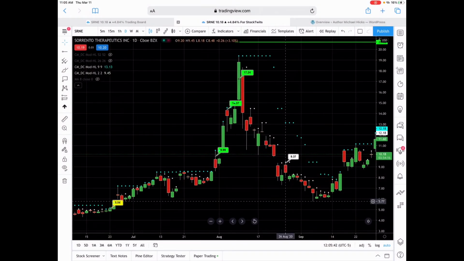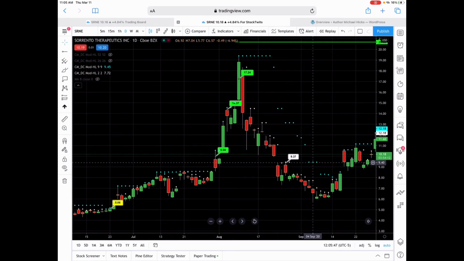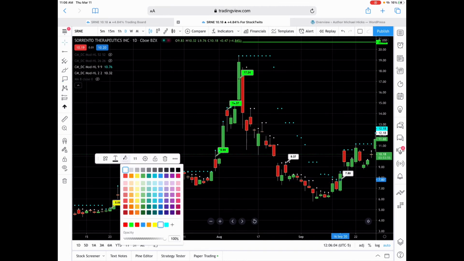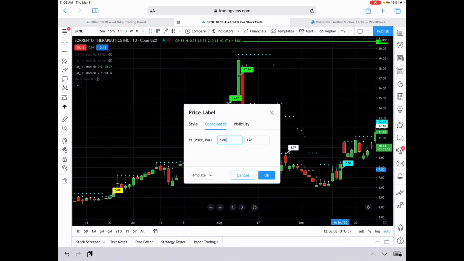Now looking back at the chart again, we've made a 2-day buy, we've made a white buy, so we're going to pop out to a cyan buy for the 9-day, and we're going to keep following this down. Here at 784, we get another buy triggered. So we're going to add a little price label to keep track of things, and we're going to color code it, because that makes it easy to keep track of stuff.